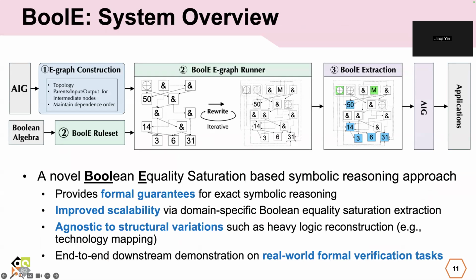BoolE is a novel approach providing formal guarantees for exact symbolic reasoning. Its scalability is improved through domain-specific Boolean equality saturation and optimized extraction. It's designed to be agnostic to structure variation, such as that introduced by heavy logic reconstruction or technology mapping. And we will demonstrate its efficiency with end-to-end improvement in a real-world formal verification task.